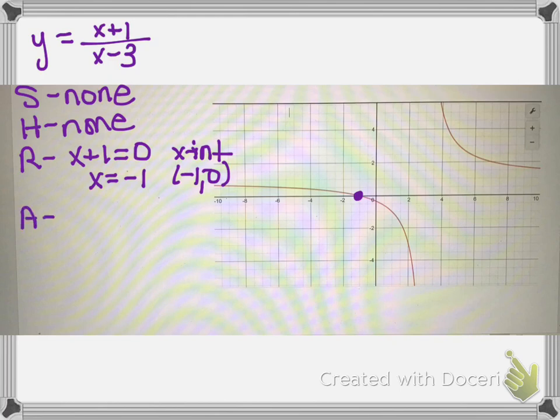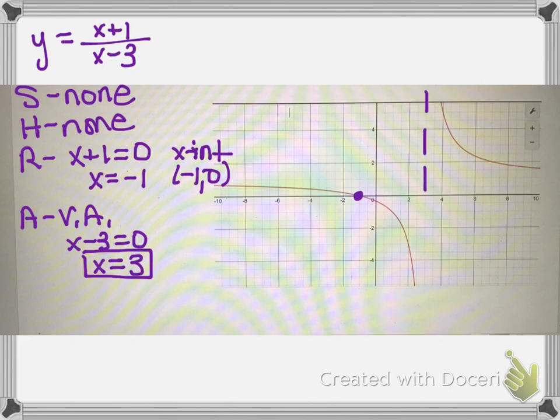Okay, so there's the analysis step that agrees with this graphical characteristic. So then the next analysis step would be the A step, to find our vertical asymptote. The vertical asymptote occurs when the denominator of your fraction is equal to 0, because of course when you have 0 in the denominator of a fraction, it is undefined or does not exist. And so we get x equals 3. And this one gets left written like this. It's got to be written as an equation because it is the equation for a vertical line, and that vertical line does need to be graphed as a dashed line.